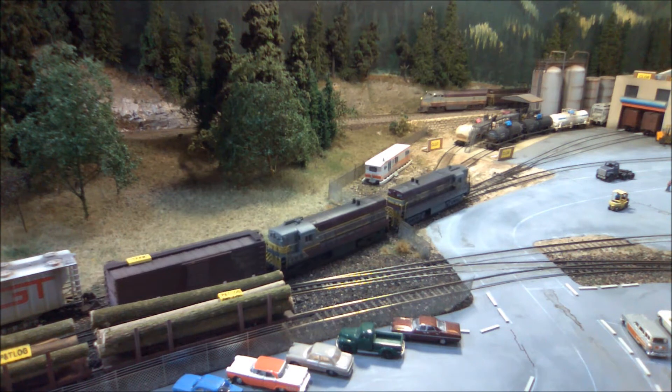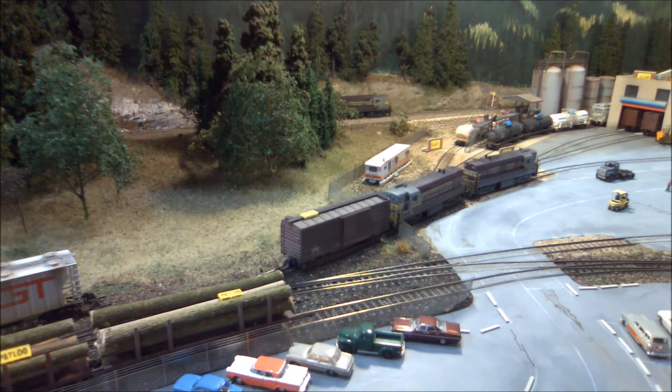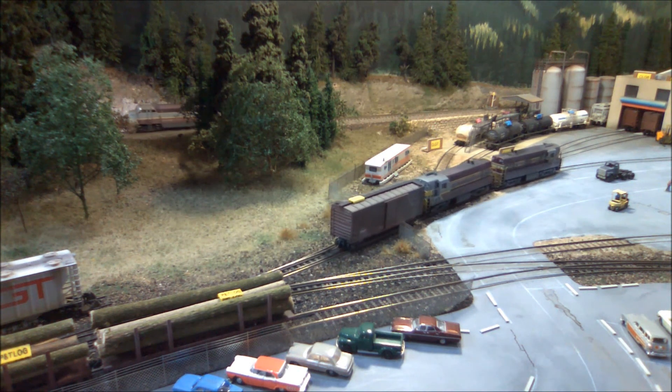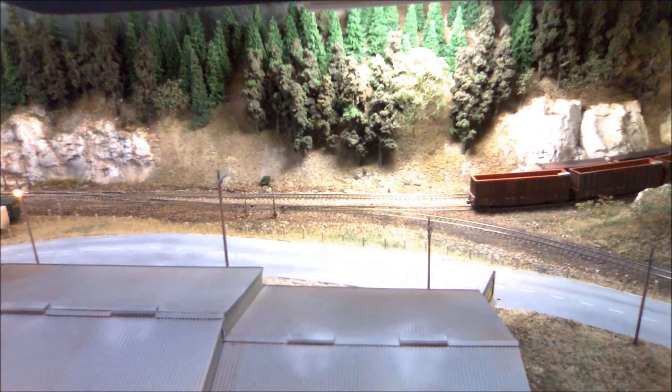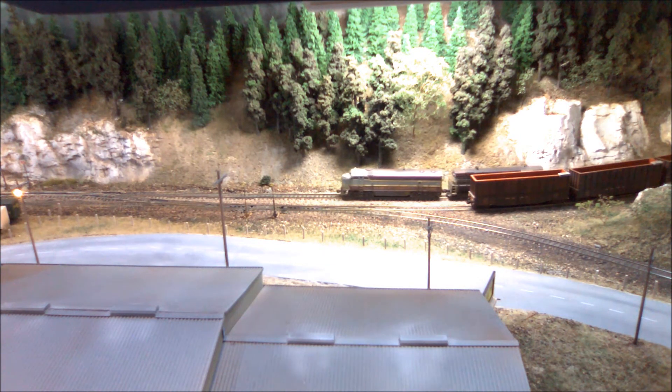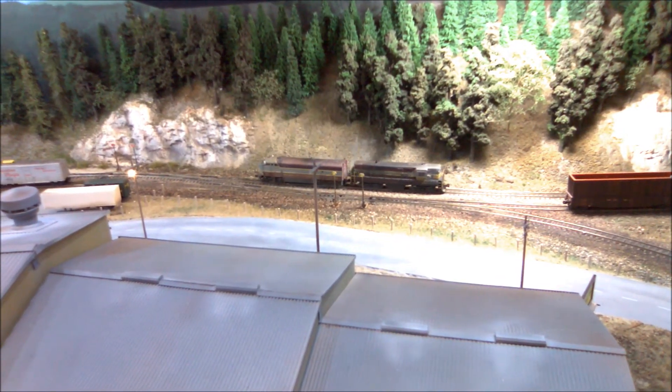Just appearing from behind the Selgar mill is the pusher set from Farron. This 3,000 horsepower pusher set was ordered down from its station at Summit in order to help number 81 the westbound up. The crews prefer the visibility that the C-liners offer them over that of the H-liners, so the pusher set crew is going to turn on the Y and then station themselves in the yard to get ready for number 81.